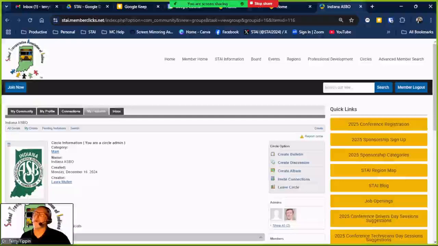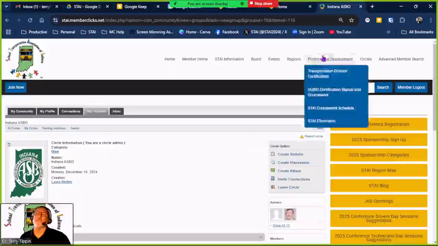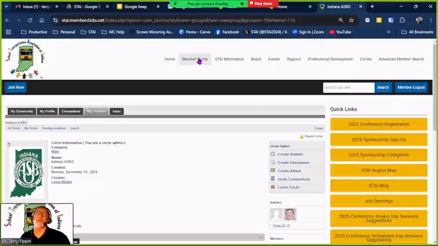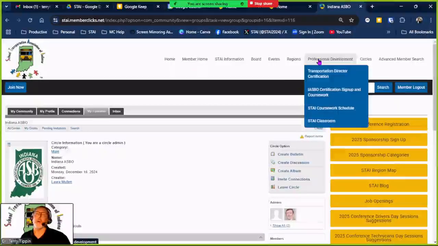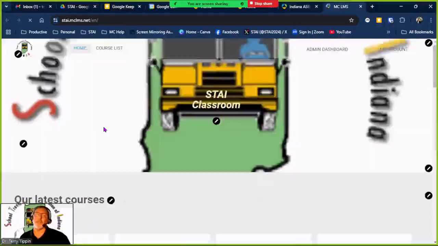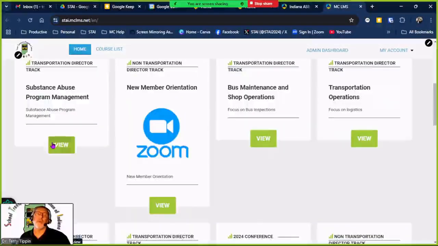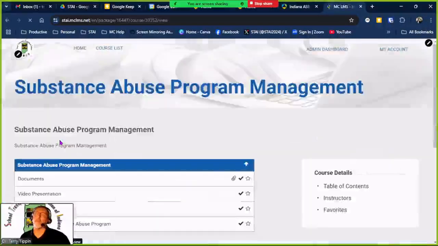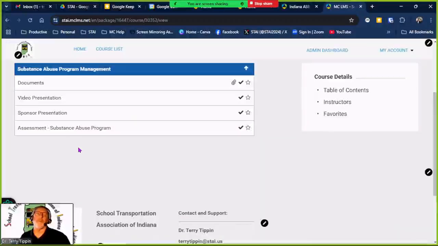One of the new features from this year is in our professional development exposure component. Each of the members, when they go to their professional development classroom, has a choice to see all the classes or courses that are available to them. When they click into a course, one of the components of that is a sponsor presentation.